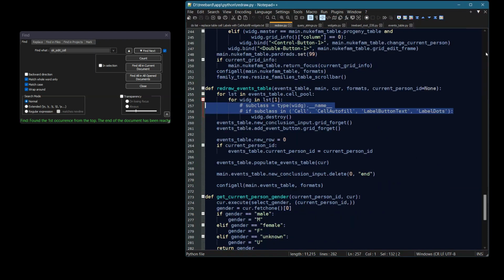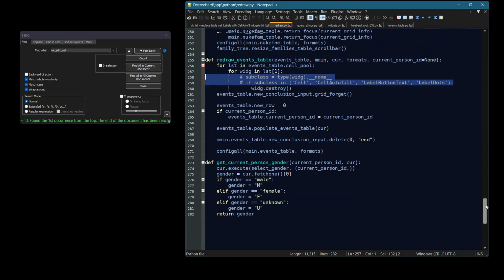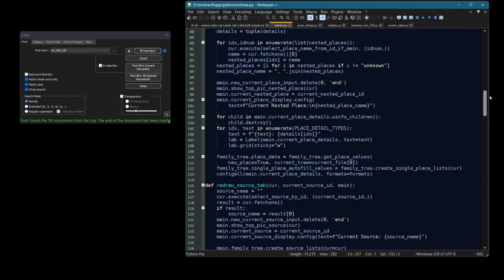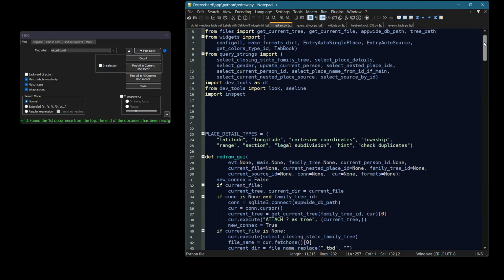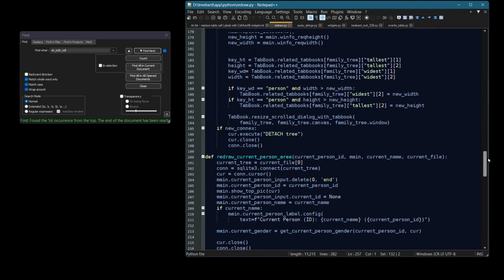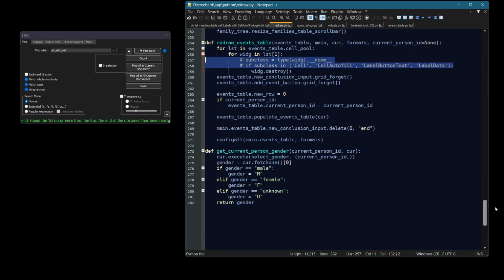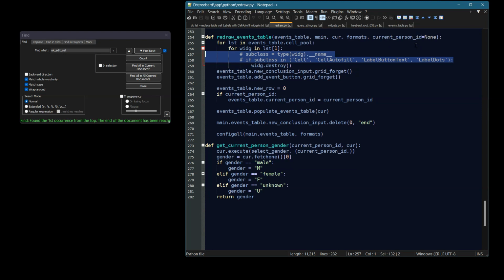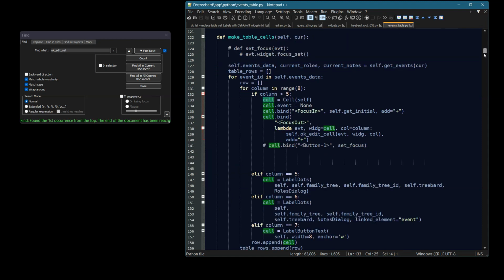You know, you've got this code in here, and it is some of the most convoluted code in TREEBARD. I don't really like it. I've never really liked it. Some of it is necessary. Obviously, you do have to redraw things from time to time. But if the user is already typing the stuff he wants in that cell, and if it's already going into the database, then it seems to me like redrawing the table every time you change one cell is overkill. And that's separate from the fact that it's ugly to watch all the widgets being recreated.